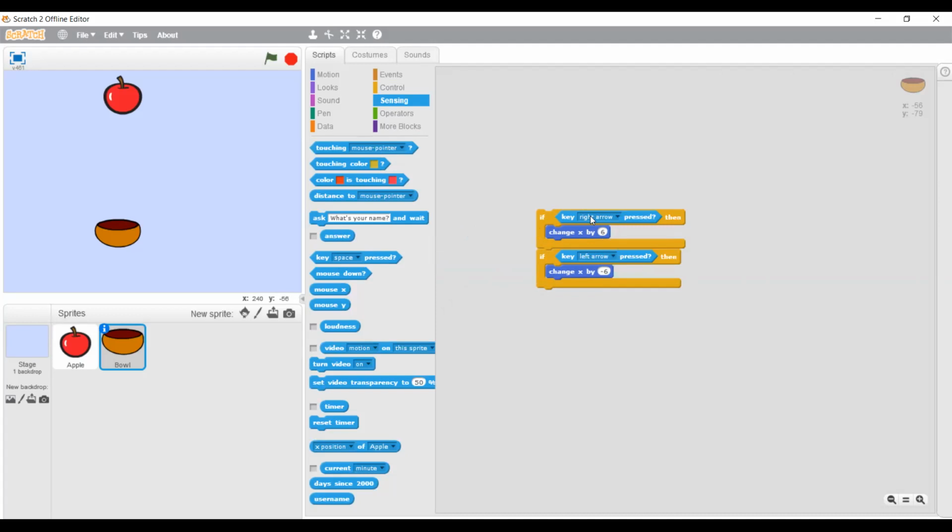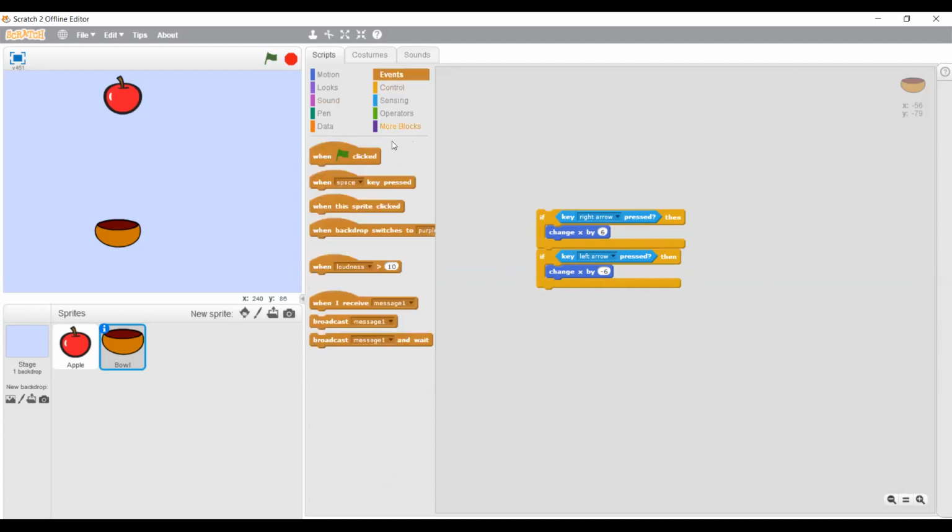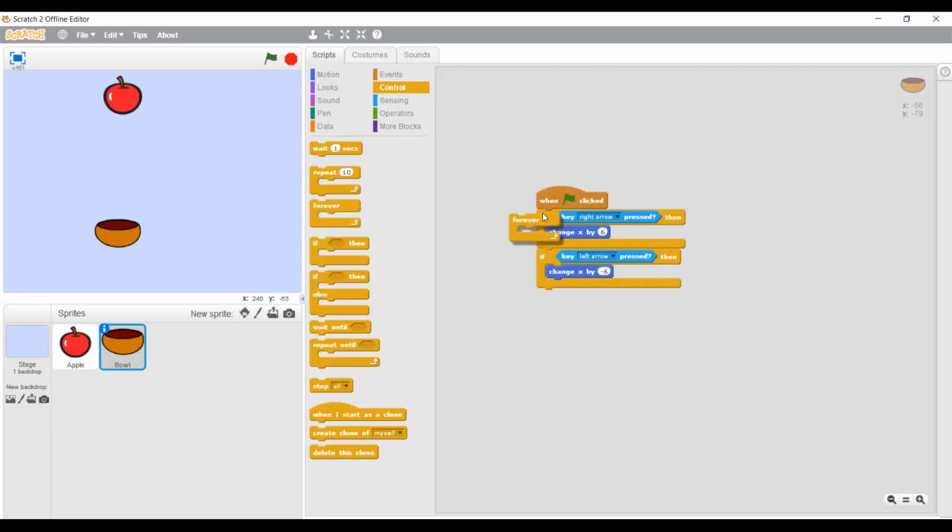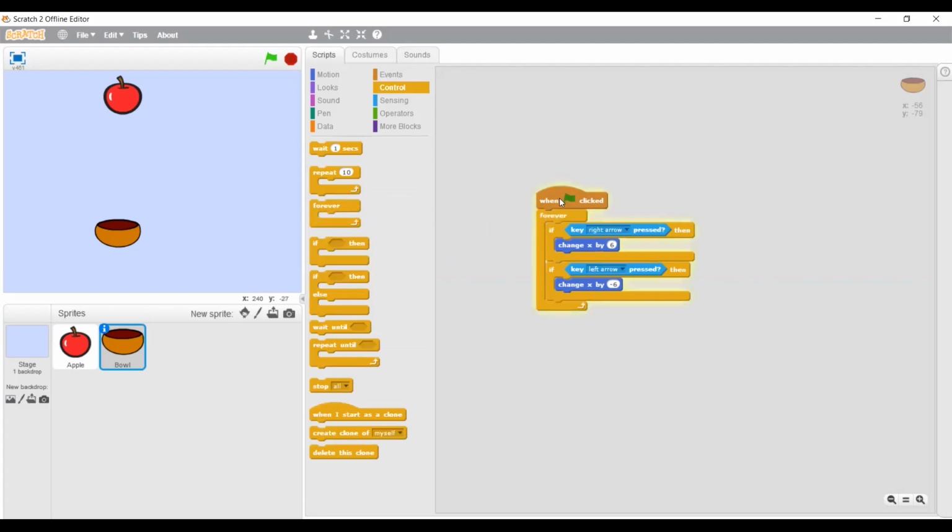See here, on your keyboard there will be a left key and a right key. If you click on the left or if you click on the right, this will work. When the right arrow is clicked, it will move. When the left arrow is clicked, it starts moving. Now for that, if you wanted to start it, take out the green flag. Now, if you wanted to repeat this continuously, you just need forever. Now see here, use the keys to make it move.